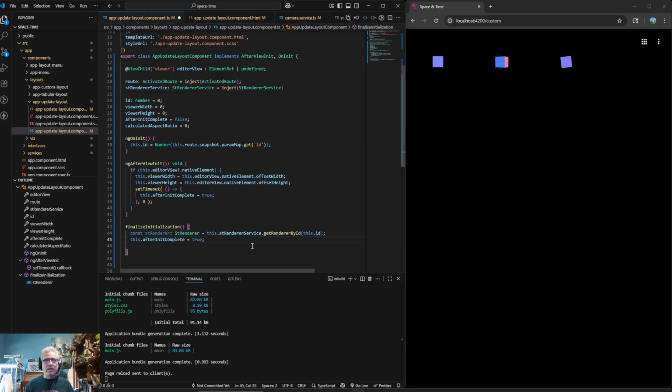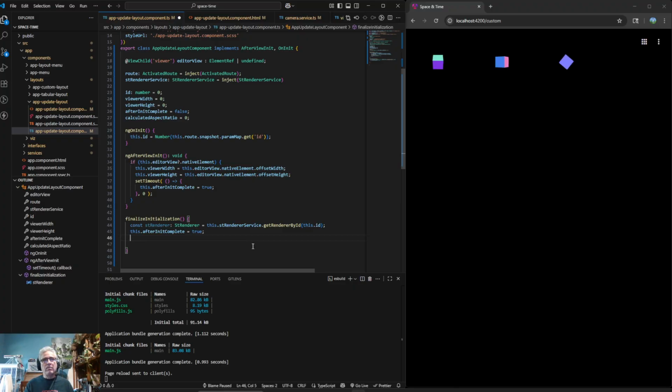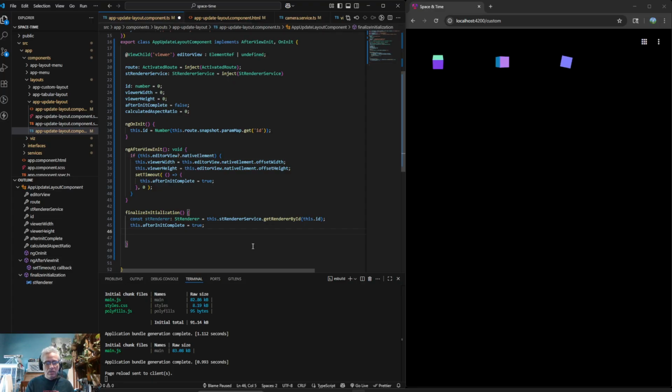So we want to get our renderer dot calculatedValues dot aspectRatio equals... other way around. For some reason I thought I was setting it there, which is crazy. Equals this dot stRender.